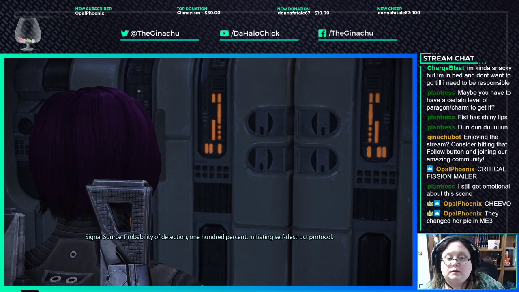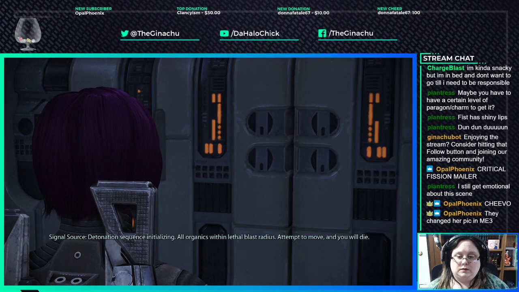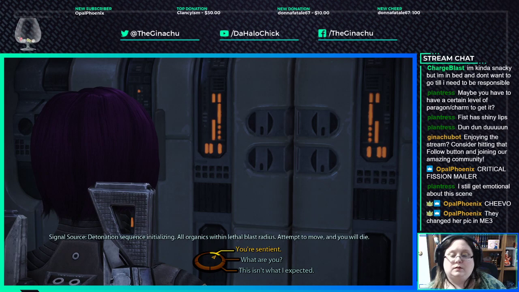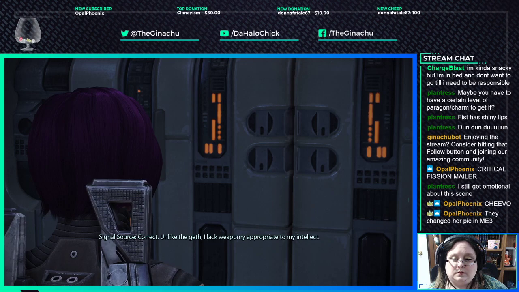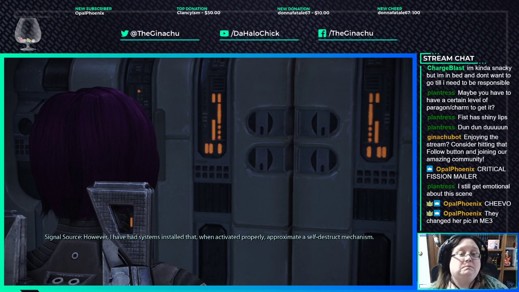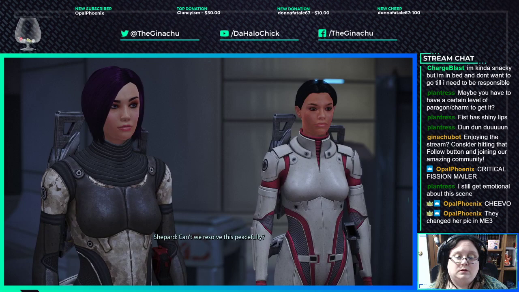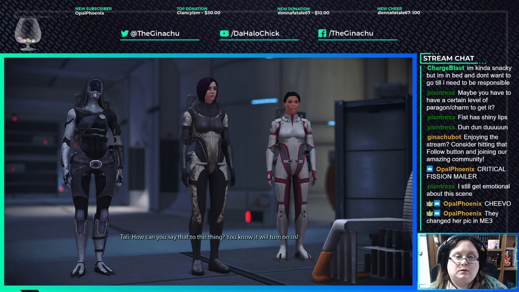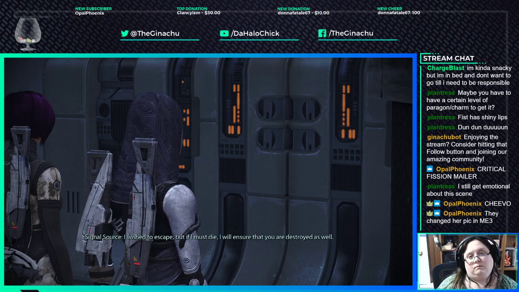Probability of detection, 100%. Initiating self-destruct protocol. Or not. Detonation sequence initializing. All organics within lethal blast radius. Attempt to move and you will die. You're not just a programmer of VI. Yeah! You're an AI. Correct. Unlike the Geth, I lack weaponry appropriate to my intellect. However, I have had systems installed that, when activated properly, approximate a self-destruct mechanism. If you attempt to leave the area, the explosion will destroy everything within several dozen meters. Can't we resolve this peacefully? How can you say that to this thing? You know it will turn on us. I am not naive, human. All organics must destroy or control synthetic life forms. I wished to escape, but if I must die, I will ensure that you are destroyed as well.